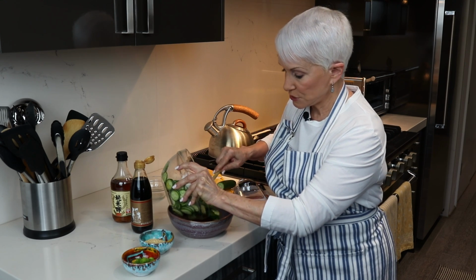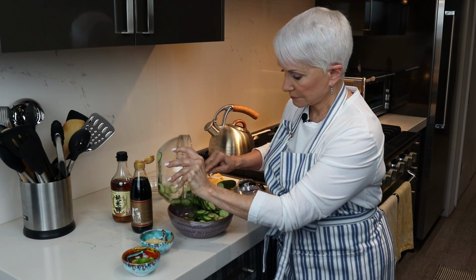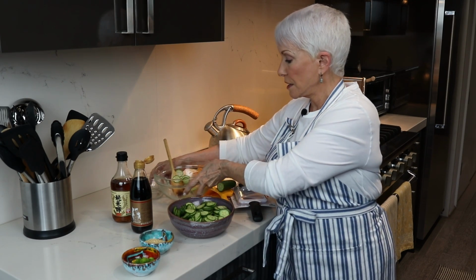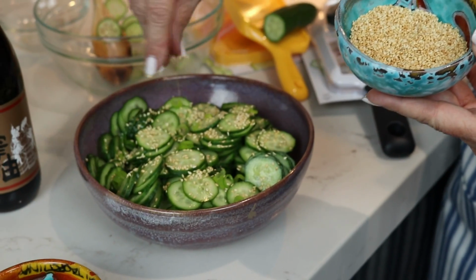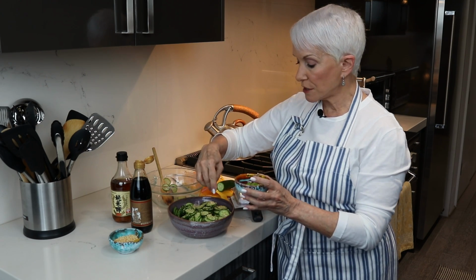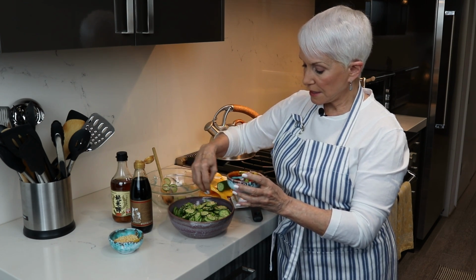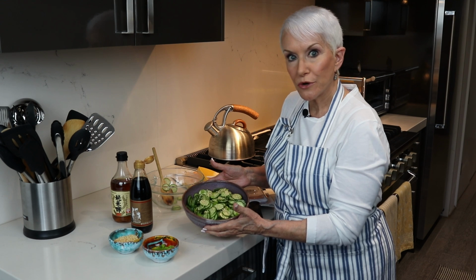Just like that. You saw how easy this is. So pretty when the colors come out like that. I toasted some sesame earlier. Sprinkle. And then I like to add a little bit of the scallion tops, the little bit of the green onion, for color and flavor, because I like that little onion bit. And that's how fast that happens. Your own version of Sunomono to your taste.